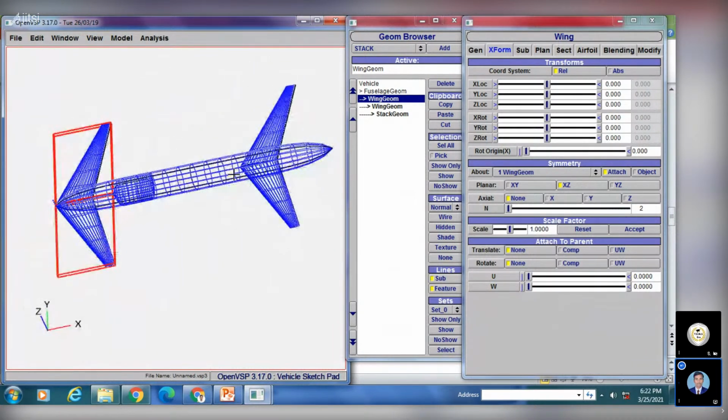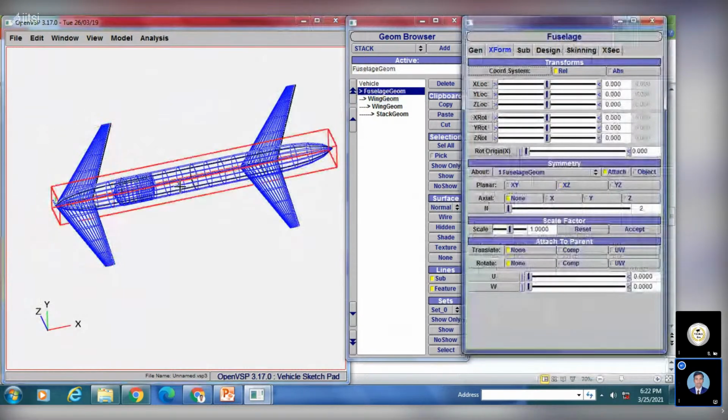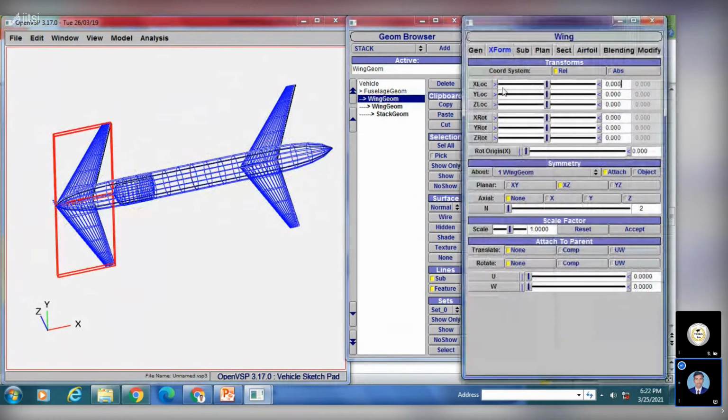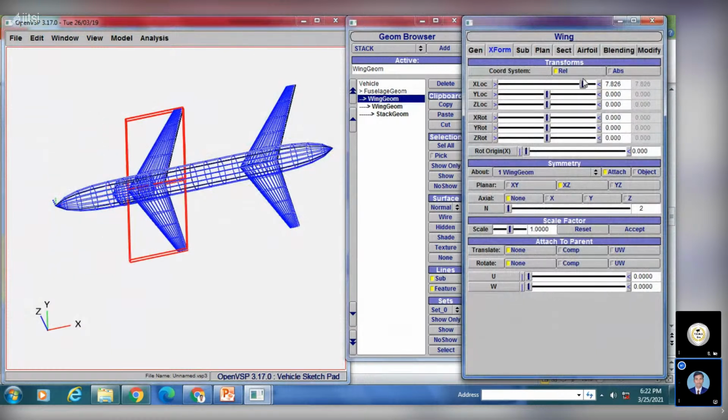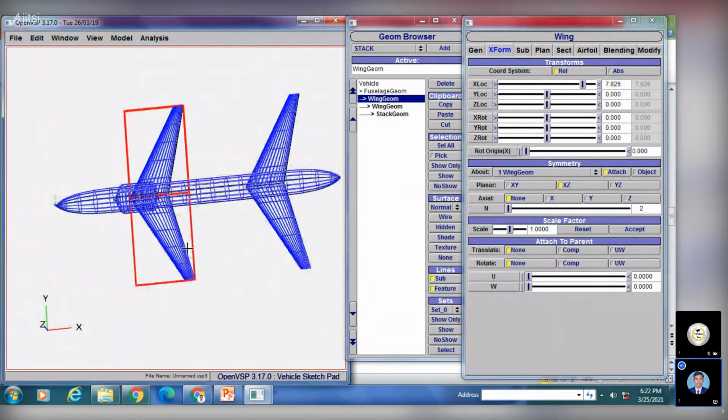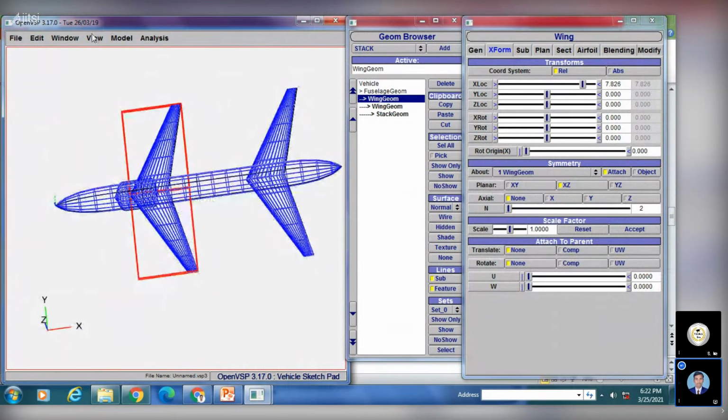So the fuselage, I will fix this fuselage. Now I will select the wing. I will call this wing the main wing, so I'll move this wing along X. Okay, yes. So let it be here.